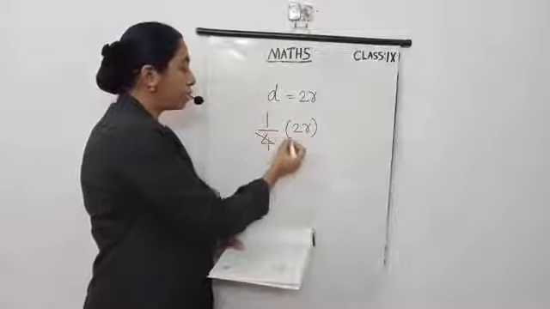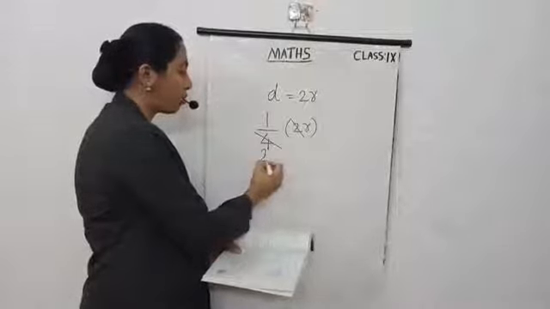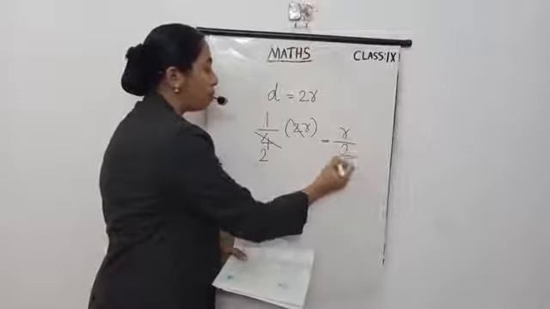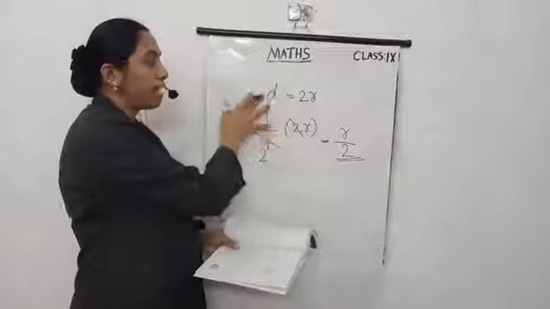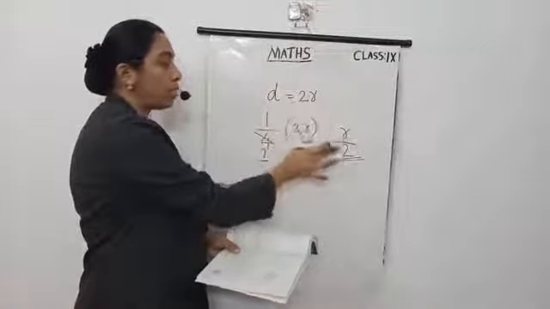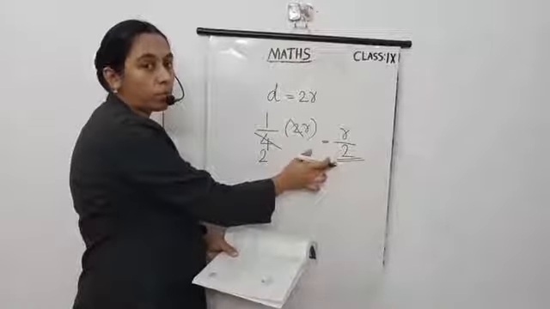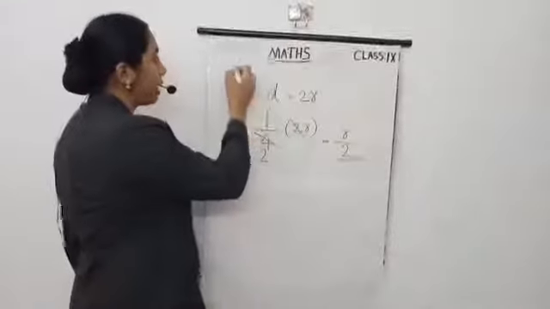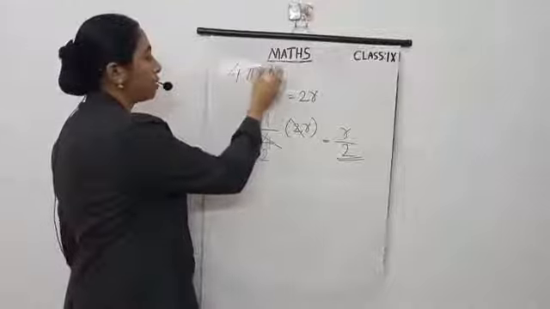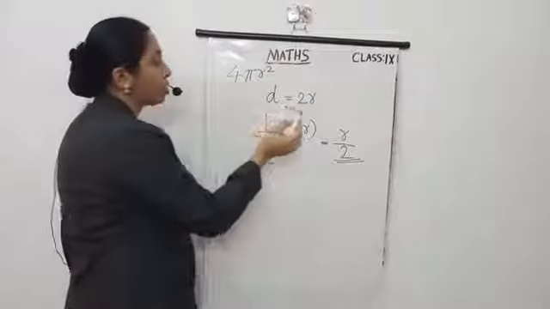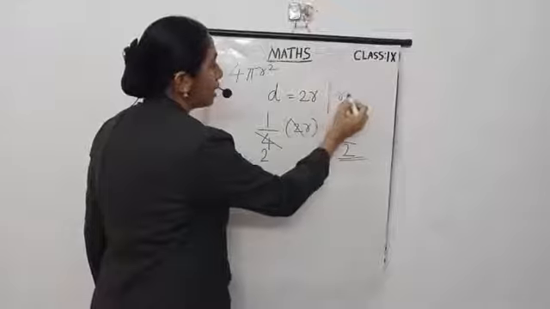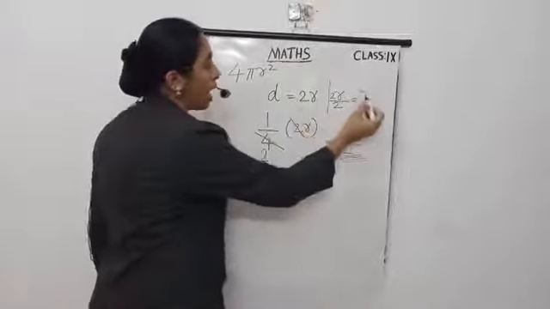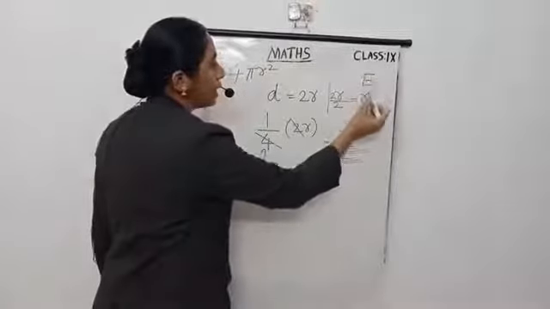Now we can cut this 2 and 4. 2 2s are 4. So this is 1 into r and r/2. So diameter of earth is 2r and diameter of moon we take as r/2. Now we need to find the ratio of its surface areas. So surface area formula is 4 pi r square. So we need radius. So radius of this earth is 2r by 2, half of 2r, that is r. That is radius of earth is r.